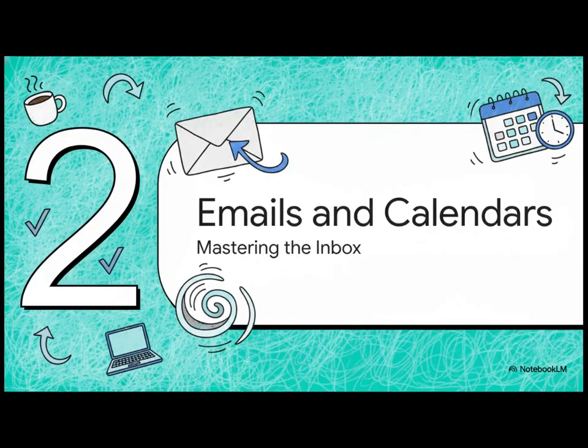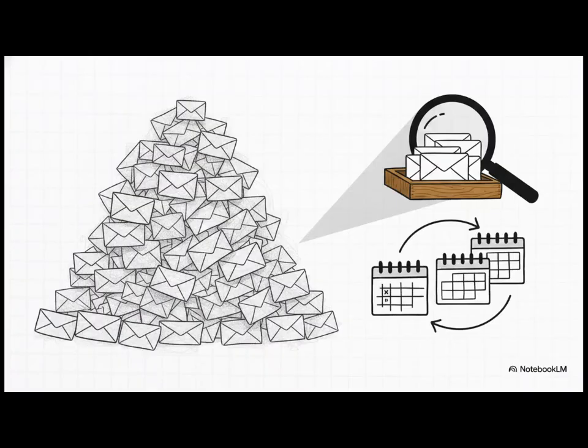Moving right along to Section 2, managing emails and calendars. Think of this as the morning routine of an ultra-efficient office manager. To conquer that email mountain and, oh man, those dreaded reply-all chains, Outlook gives you some incredibly powerful tools. You've got the focused inbox to hide all the background noise, custom categories, and automated rules. Features like Snooze and Sweep are total game changers for staying on top of important messages without the clutter. And when it comes to your schedule, shared calendars let you view multiple schedules at once, which makes coordination completely frictionless. You aren't guessing who's free, you just know.